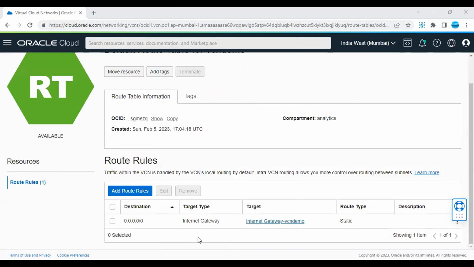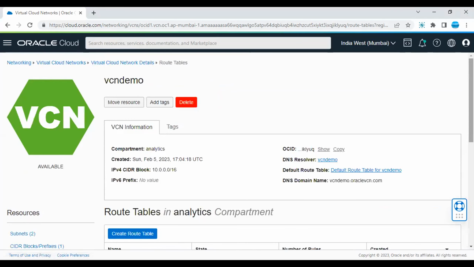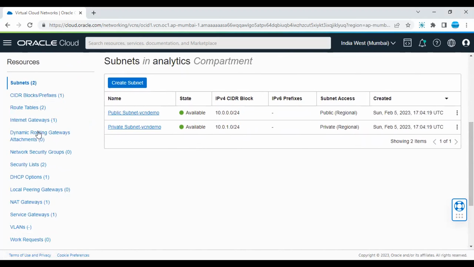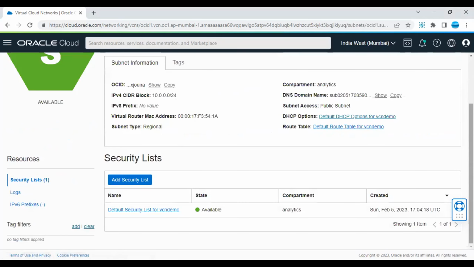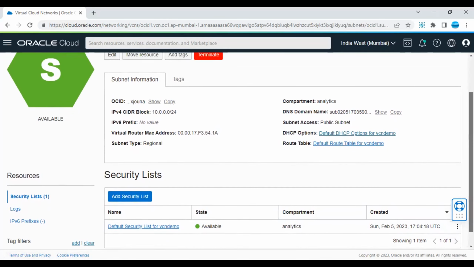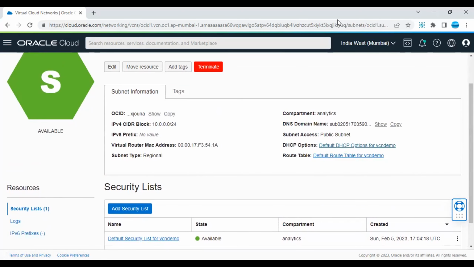Let me go back to my, okay. Let me see if something else I can cover. So if I go back to my VCN again, there is no dynamic routing gateway configured, two security lists, no local peering gateway. If I click on public subnet, yeah, if you see here at a subnet level, it is attached. And like I mentioned, even if you don't create a security list and routing tables, a default configuration automatically creates a default security list and route tables, and it attaches to a subnet. So let's go back to our presentation.